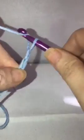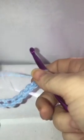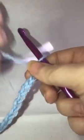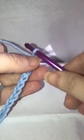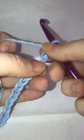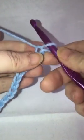So 1, 2, 3, 4, and this is how you just get your chain started. Grab your yarn and bring it through. And I'm going to do a chain of 30 for my multiple of 3. It's a good idea to make sure that it's an even number. Here we are, I've got 30 chains, which is my multiple of 3, and you want it to be an even number. So even though 21 is a multiple of 3, you don't want to do that. So we've got 30, and I'm going to add 2 more chain stitches onto that, giving me a total of 32. So if you were going to do 60 chains, you would do your 60 and then add 2 more and have 62, and so on and so forth.